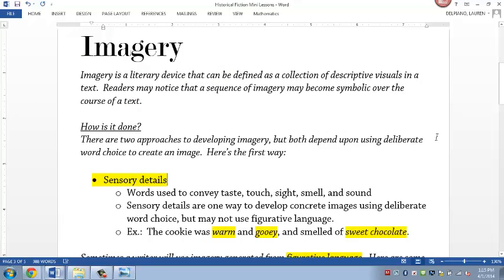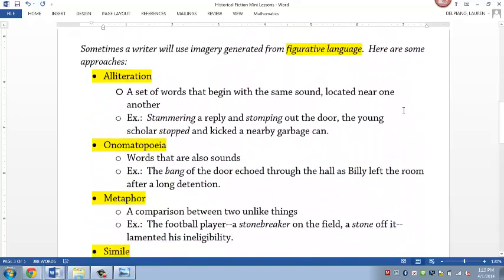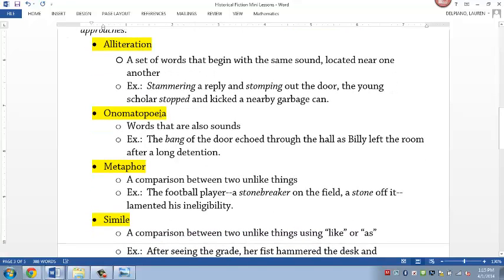There are more complex ways to generate imagery in a text, and some of these ways provide even more opportunities to bring in the other senses. We call these figurative language. Alliteration and onomatopoeia, for example, are ways in which imagery can be generated through sound, word choice that generates a sound. So here we see language creating sound imagery in a text.